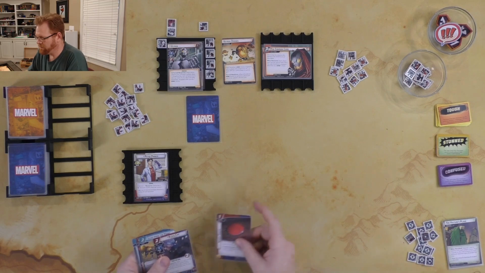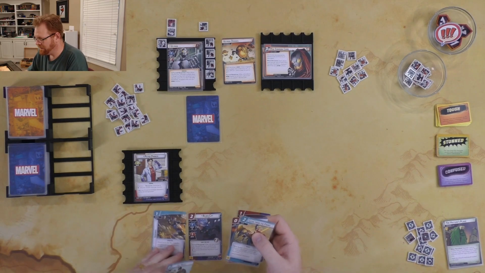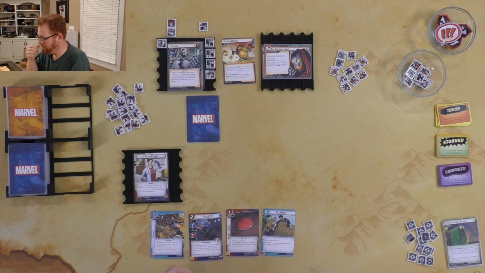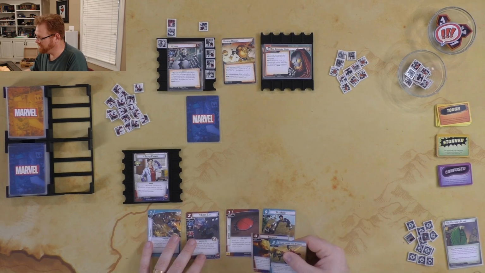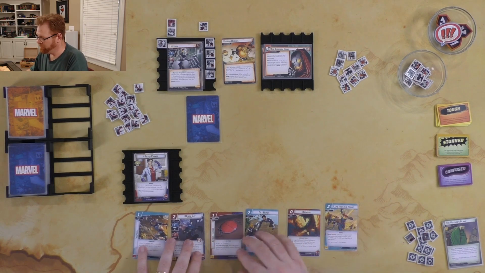Let's see what we've got. We've got a spider. Oh, we're starting with a Black Cat and an Inspired. And to get ready too. Wow, that's a pretty good start there. Wow.